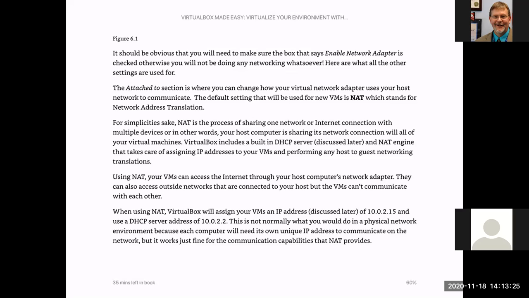Anytime you see a 172.16 or something like that, it's a private internal address. So it takes your network interface on the host, creates this additional network, and assigns a local IP address to the virtual machine that's different from your host machine.